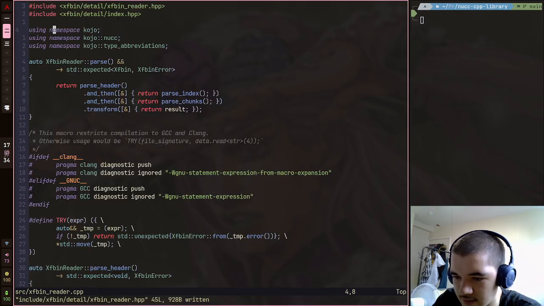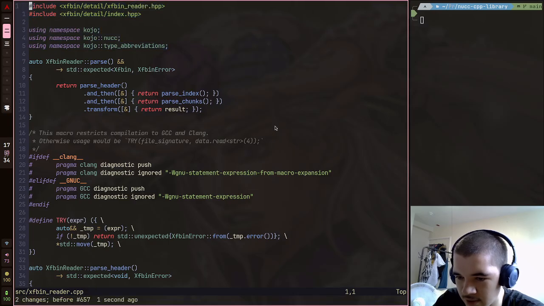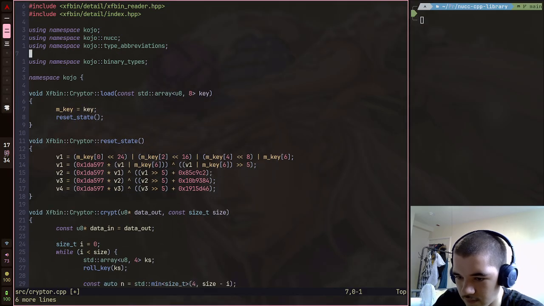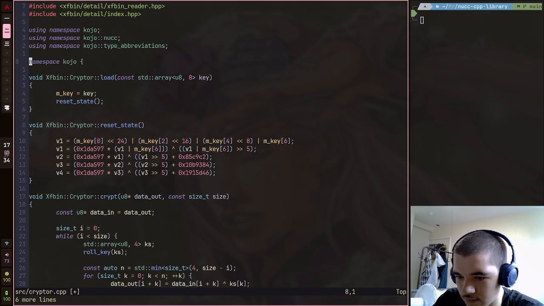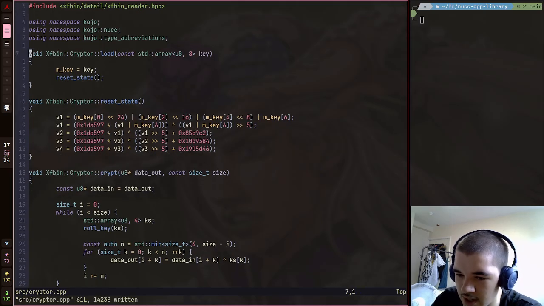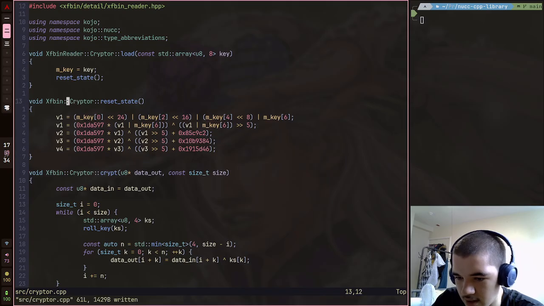In that case, I would include these. I don't know why I copied to my clipboard. And good reader, don't need index, just reader. It'd be XFBIN reader Cryptor. All of these would be reader instead.